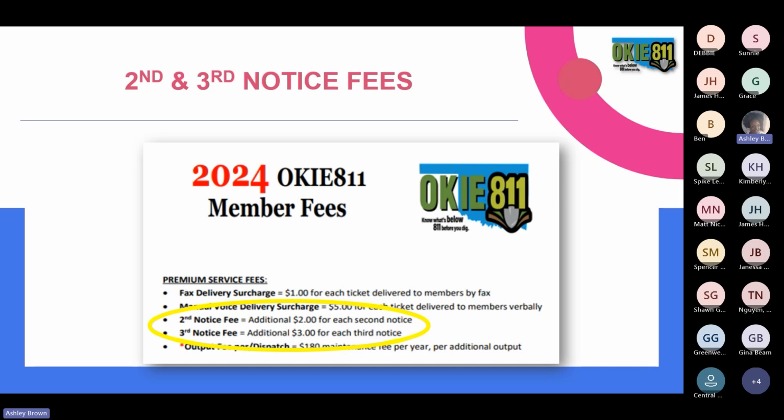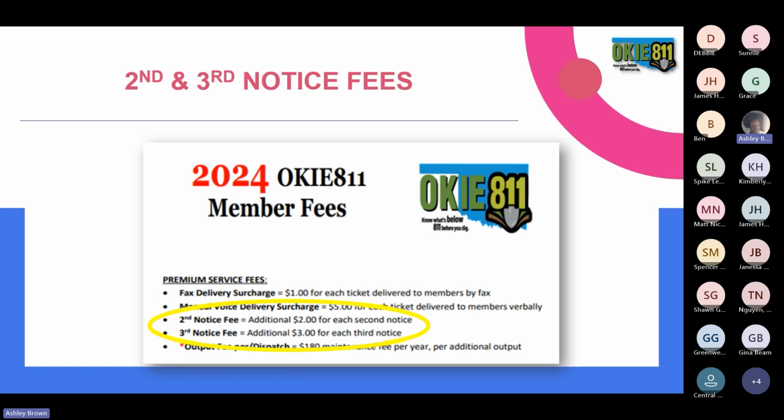So make sure that your outputs have the correct information so that the proper personnel can receive those locate requests and other transmissions. Then be sure that you're providing accurate positive response through the portal for every locate and design survey request. Be sure to do so before the start date and time on the request. And doing all of these things should reduce the amount of second and third notices that your company receives.